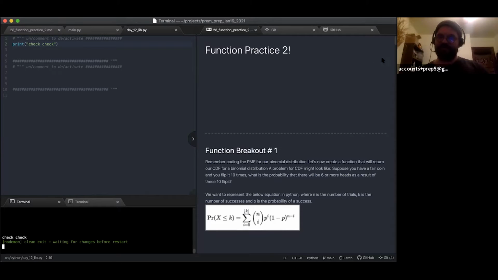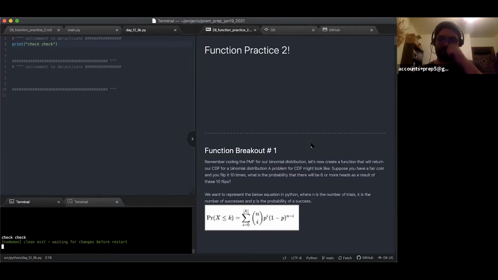So this is sort of an iteration on the theme from yesterday. We're going to be building a PMF. Yesterday we did a class, quote, class object-oriented breakout, where we did a problem that looks a lot like this in an object-oriented style. And we'll do this in a more traditional, more functional or procedural style this time. And it'll be a little bit of a compare and contrast with yesterday.